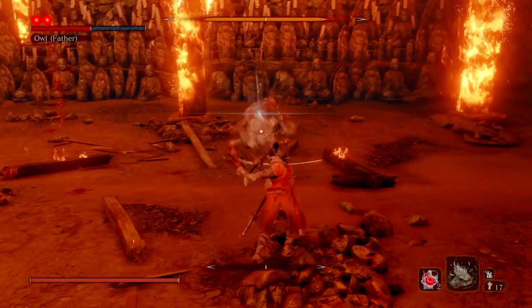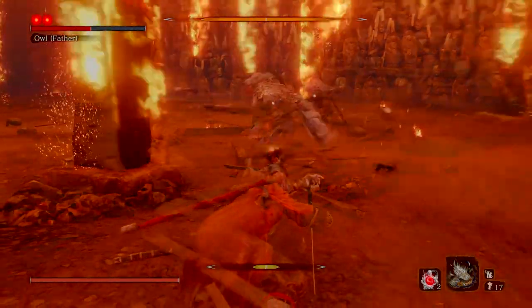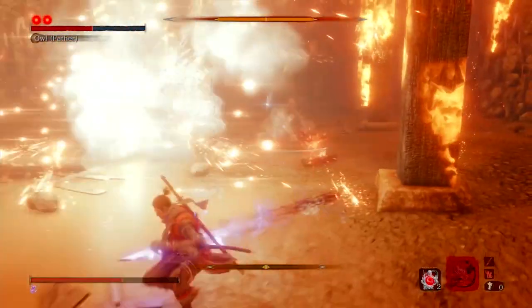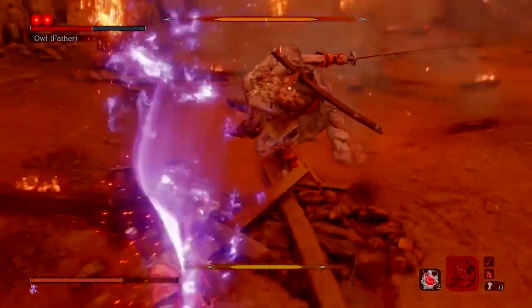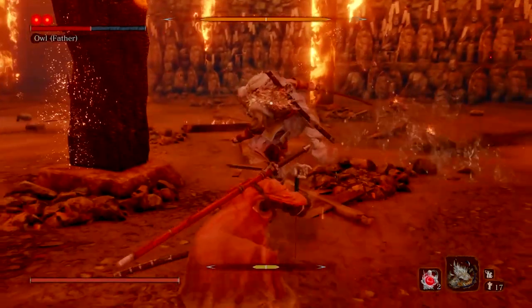Number 11, shuriken slash. This move can happen from many different points, when he's just standing around, or after he's thrown a single shuriken, or, most alarmingly, when you're running away from his firecrackers. He'll fire the shuriken and then rush at you with a powerful slash.